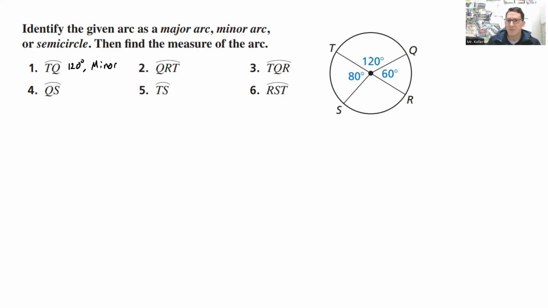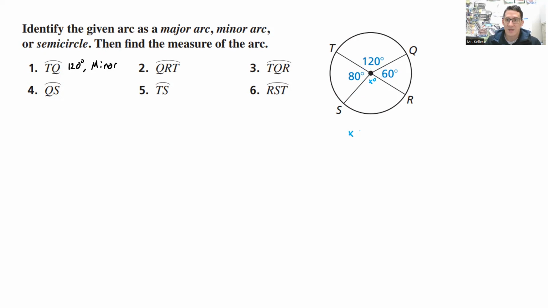We're missing a measurement here. So we should find this measure before we go any further. This is going to make things a little bit easier for us to find measures. Real simple. This is a circle, right? There's 360 degrees in a circle. So all of these need to add up to 360. So I'm going to call this missing angle X degrees.